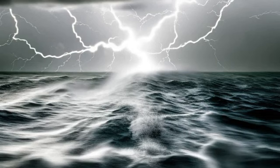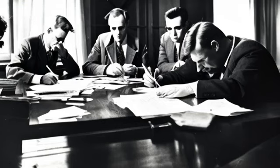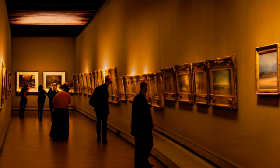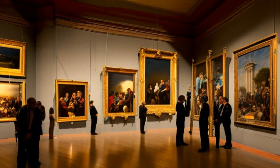But then, just when all hope seemed lost, a new lead emerged. It was a long shot, to be sure, but investigators had reason to believe that the paintings had been smuggled out of the country and were now in the possession of a wealthy collector in Europe. There was no concrete evidence to support this theory, but something about it just felt right. And so the investigation continued, with renewed vigor and determination. Detectives and agents worked tirelessly to track down the paintings, following every lead and leaving no stone unturned. Whether or not they would be successful remained to be seen, but one thing was clear. They would not rest until the stolen paintings were back where they belonged.